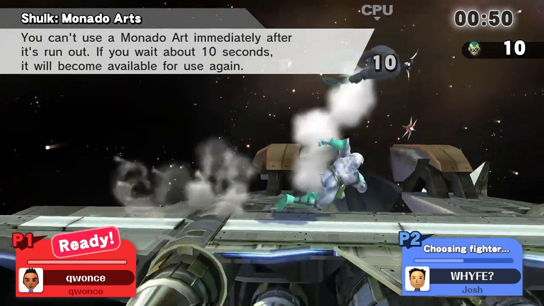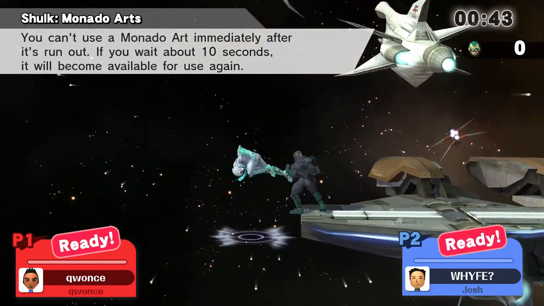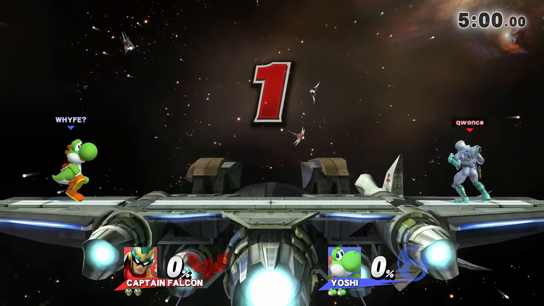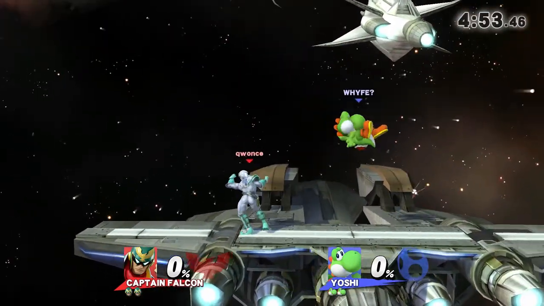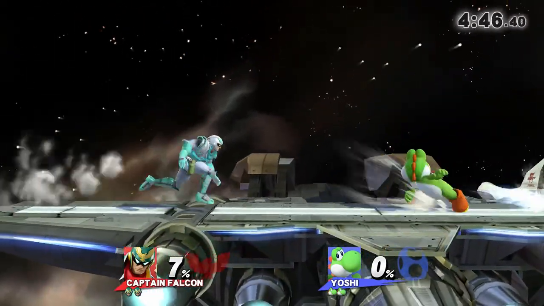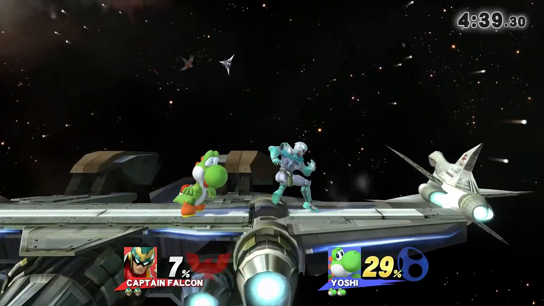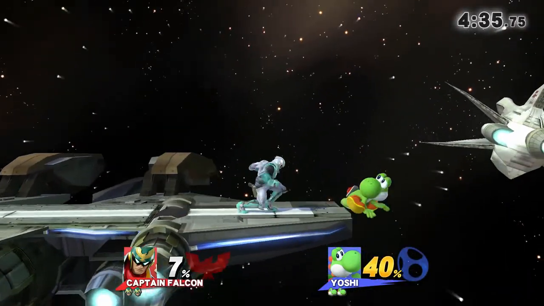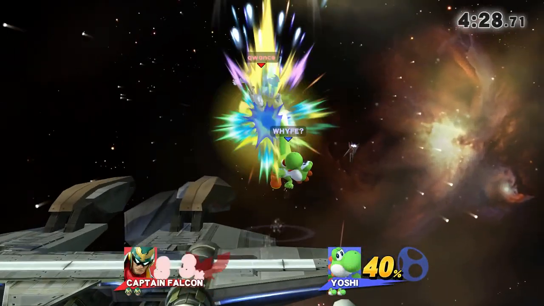And then I think we already did all the rest of them. Wait, what does that mean? Yes! Yeah, he's ridiculous. What a fun character. Oh, crap. Yoshi! Yoshi's a character I don't understand how to play against. Number one. Who has super armor on their jump? Like, what the heck?